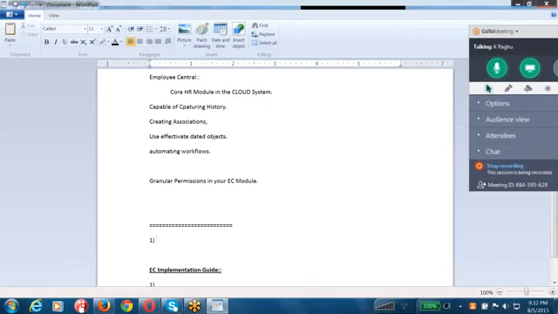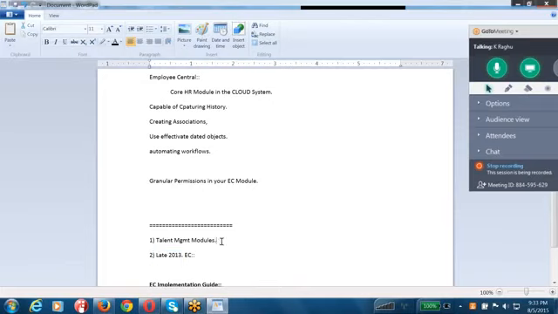One is clients might be implementing only the talent management modules. They won't go for your employee central because SuccessFactors was there in the market for more than 12 years, guys. But your employee central came into limelight only in late 2013, guys.